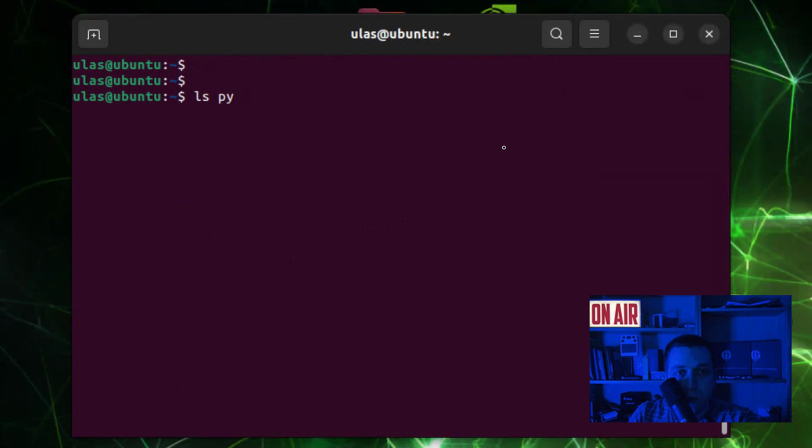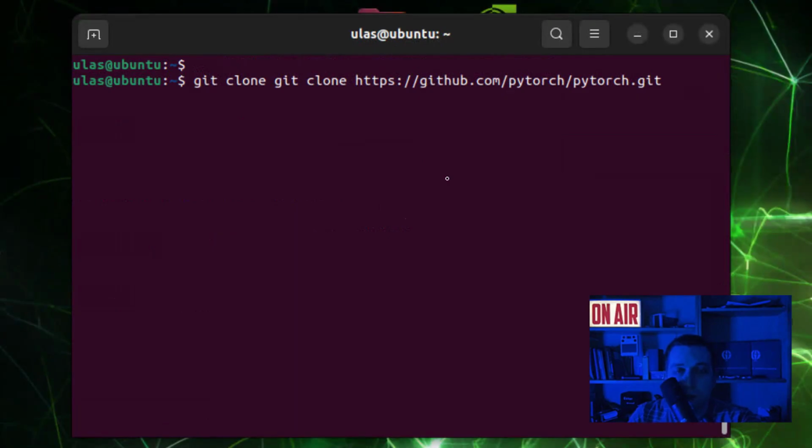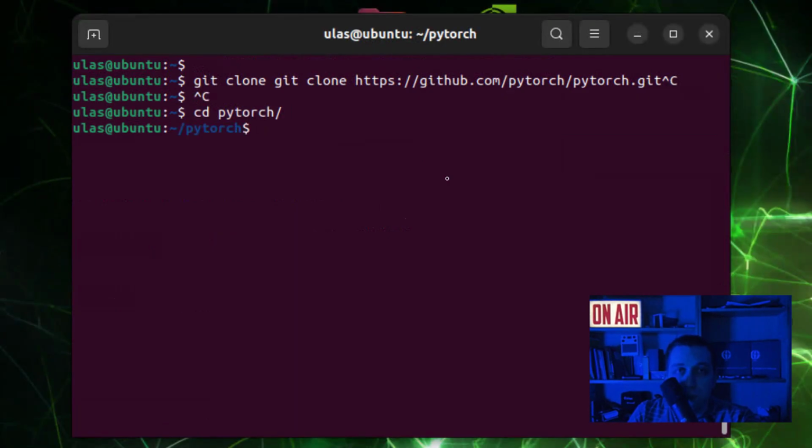I have PyTorch here from before, but you can simply run git clone pytorch, and it will clone it here. I'm not going to do it again, because I already built it. I just wanted to show the steps. The steps can vary a little bit depending on the time, but you need to try it first to understand which dependencies you need and which you don't. Then just clone it, and it will take some time, because PyTorch is a huge library.